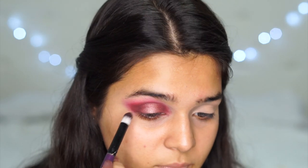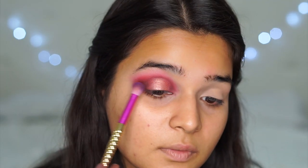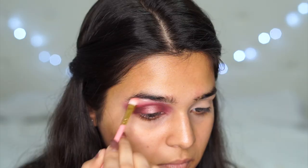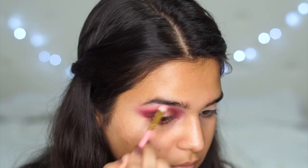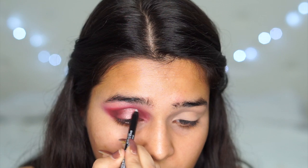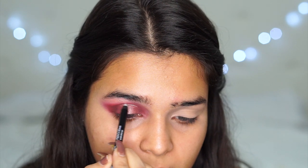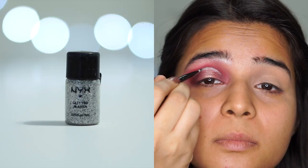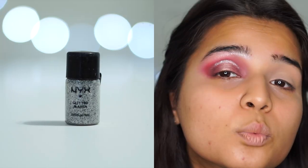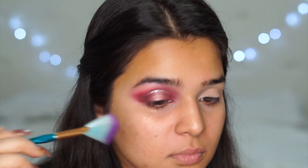I'm adding some more of the dark shade from the Makeup Revolution's Fortune Favors the Brave palette just to create depth in my inner and outer corner. I'm using a silver shimmer for my eyelids — this depends on what color your outfit is. If you're wearing more silver jewelry, go for this, or you can switch it up with gold. I'm creating a cut crease with a silver pencil by Maybelline, and on top of that I'm going in with some NYX silver glitter. The trick with hooded eyes is to go just slightly above your natural crease so it shows — otherwise it just gets hidden.